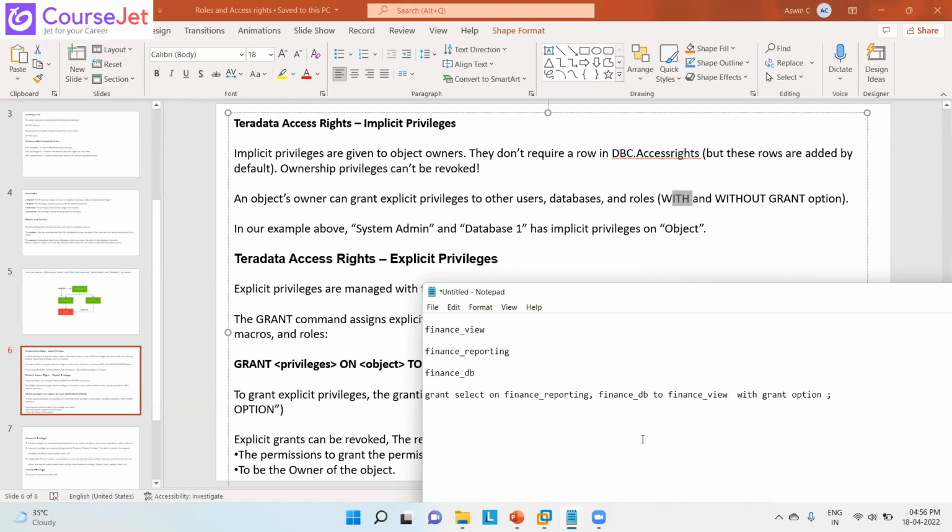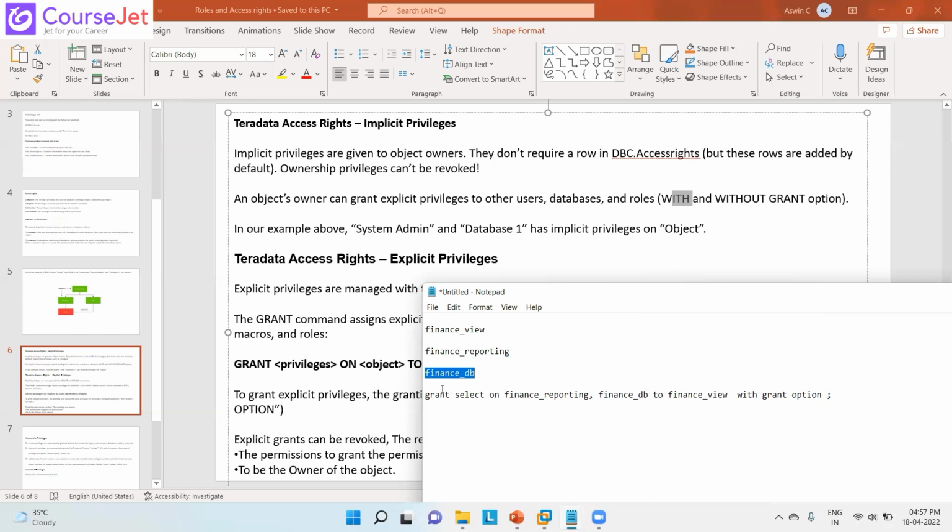So what will happen when you run a query from this layer, selecting data from these two layers? It will work fine. When we don't grant this, this cross DB access won't happen. So this is called the cross DB access.